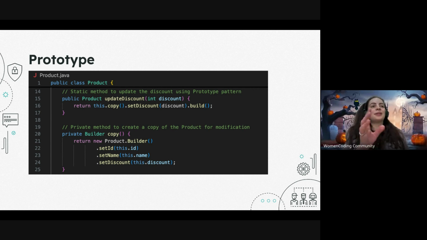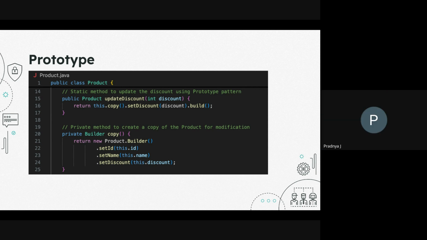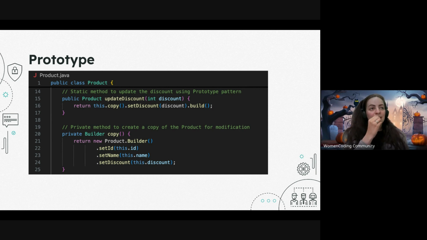You already have copy as something that Java gave you. Ah, okay. So here we've put an entirely new method, copy through the builder. Yeah, we put it as a bit more powerful way.